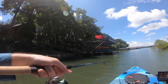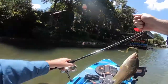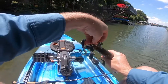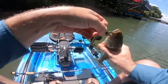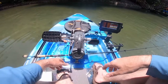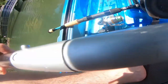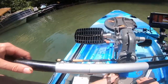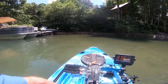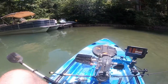Got him. Not the one I wanted, but I'll take it. You are hooked very weirdly. I hooked his tongue. Can you stop? Okay, just flop around for a minute, and when you're done, I'll pick you up. Okay, wanted in the net, apparently. You done? All right, you're like 8 inches, so whatever, there you go. Caught him. On camera.